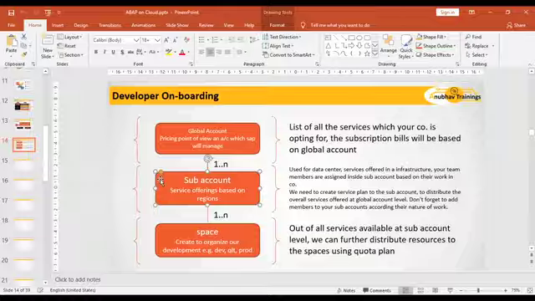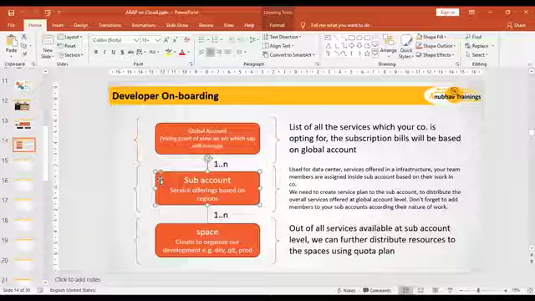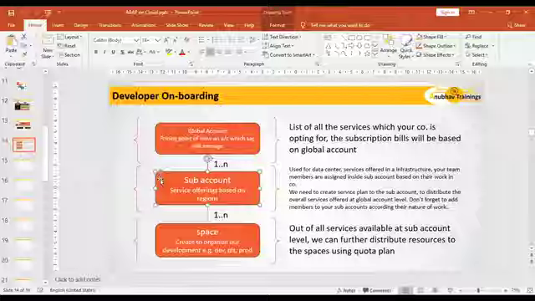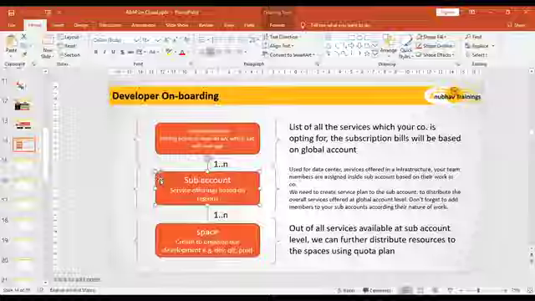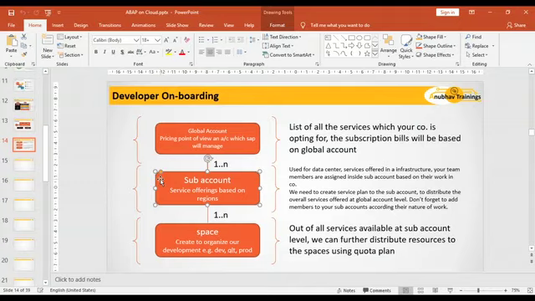Now the sub-accounts differ in offering different varieties of services. Not all sub-accounts offer all services. For example, yesterday we saw where to check which services each sub-account offers, and we found out the machine learning service was only offered by Cloud Foundry with AWS in the Europe Frankfurt area data center. So this is the way the administrator would decide which types of sub-accounts they want to create.